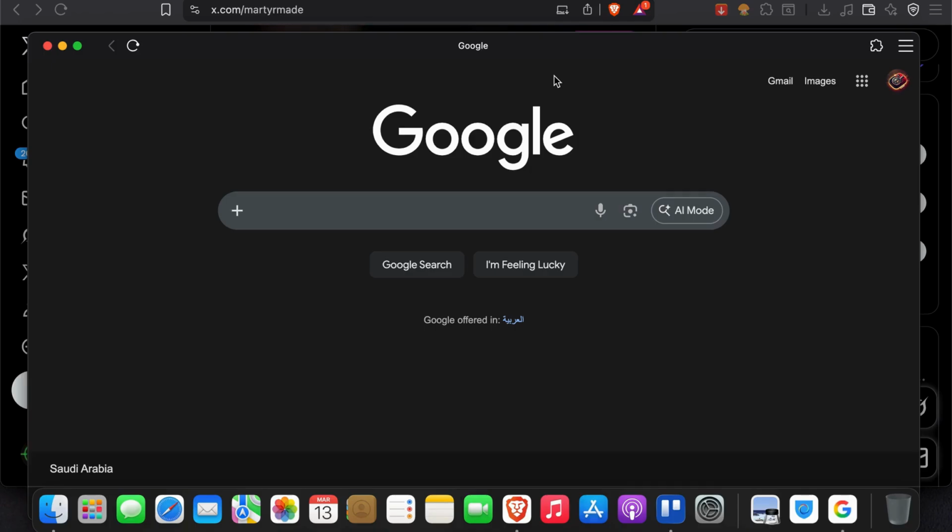This is the final outcome, but I already downloaded Google as an independent browser, so that's why I didn't show you the whole, like, how to install it as a normal app, but you're gonna face the same steps. You won't have any problems with that.